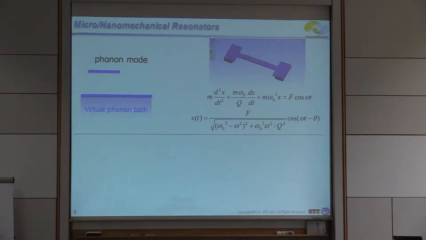This is purely a classical system, but you can interpret this system in a quantum picture. It means that you can assume some phonon mode, a virtual phonon box. So the excitation of this mechanical system corresponds to the activation of phonons in this phonon mode. Of course, in quantum mechanics, this kind of classical motion can be described by coherent states. Increasing the amplitude of the mechanical motion corresponds to increasing the number of phonons confined in this phonon mode. Of course, if you think about damping, it means the annihilation of phonons from this phonon mode, and so you can describe this activation and damping by phonon dynamics.